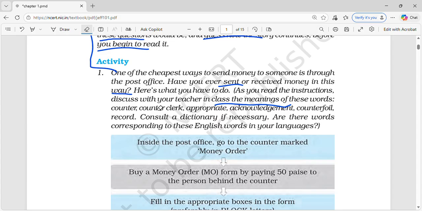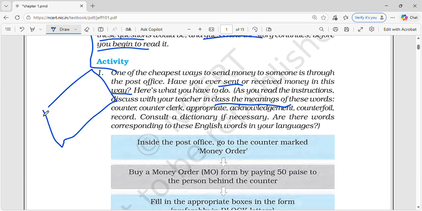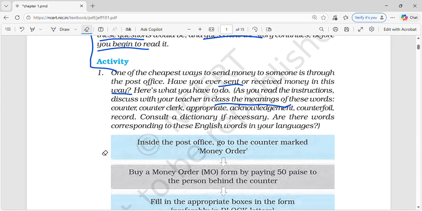So over here, the first one is counter. Counter का मतलब it is basically like a long flat surface, like a slab or something that is used for transactions, food preparations वगैरह वगैरह. ठीक है. Then you have your counter clerk. अब देखो, clerk का meaning would be kind of like a person, right? तो counter clerk is basically the employee who is designated to do this stuff.